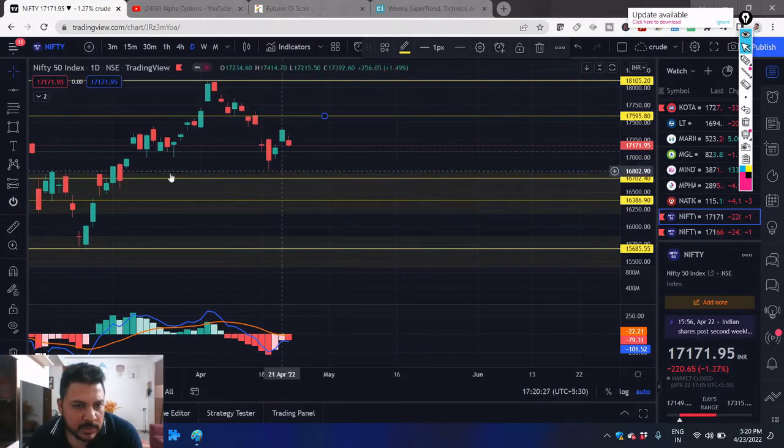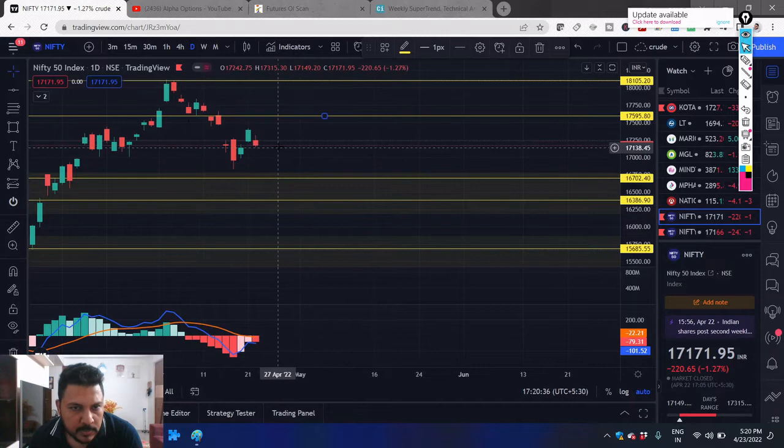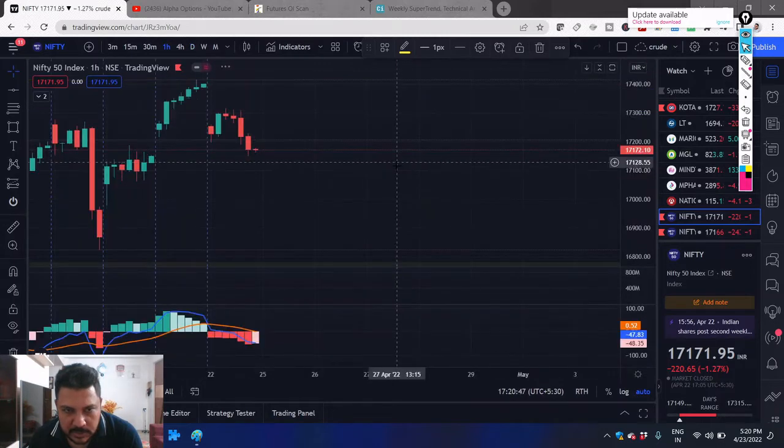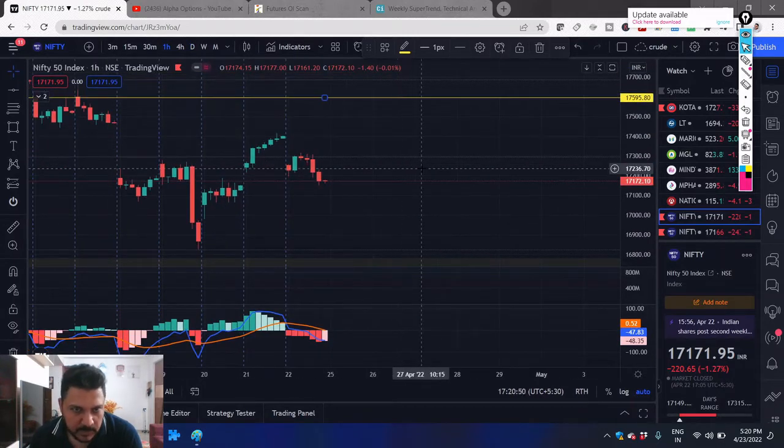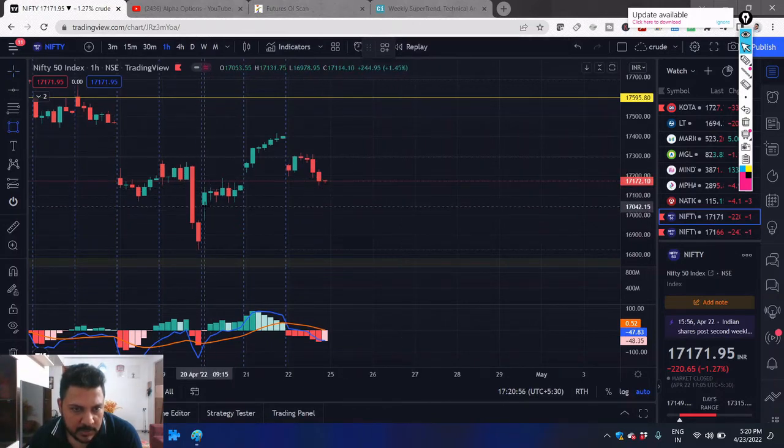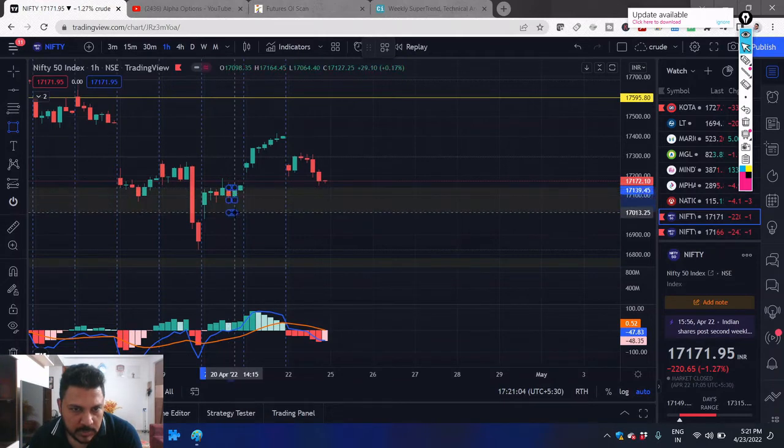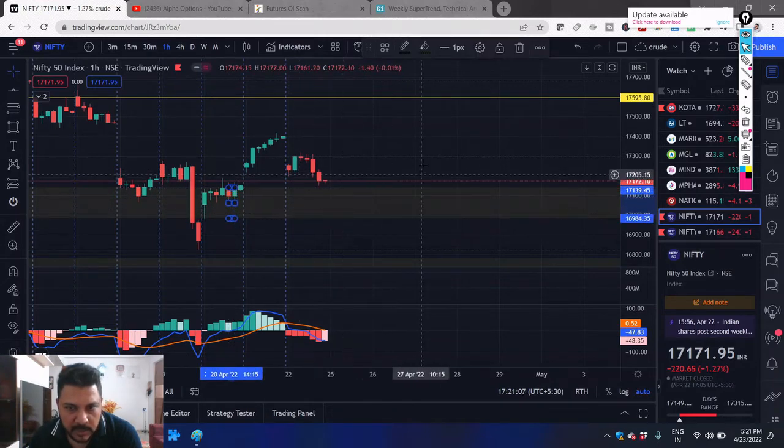Okay, so now let's see. We have already identified this is the zone level where we have mapped. At this level on a daily time frame, we are not able to find any zone below this, but there is a resistance above this. So let's go to an hourly time frame here. See if we can find any zone at hourly level. Yes, we can. Look at all these candles: 50%, 50%, 50%, 50%, 50%, 50%. So this is an entire zone, from here till here on an hourly time frame.